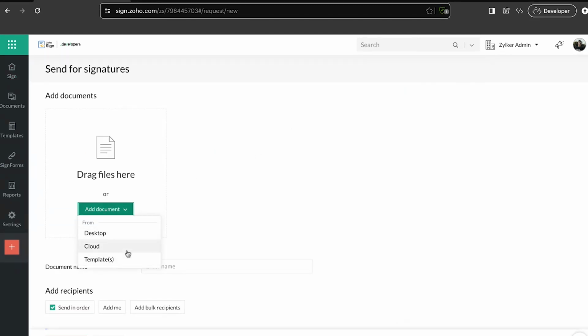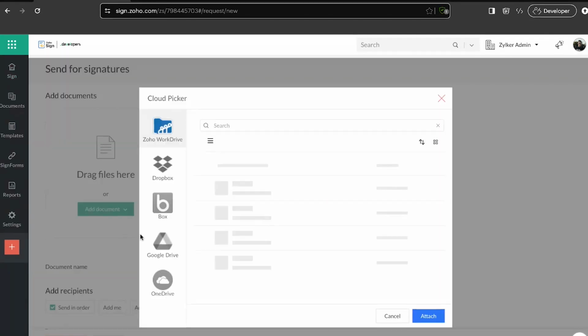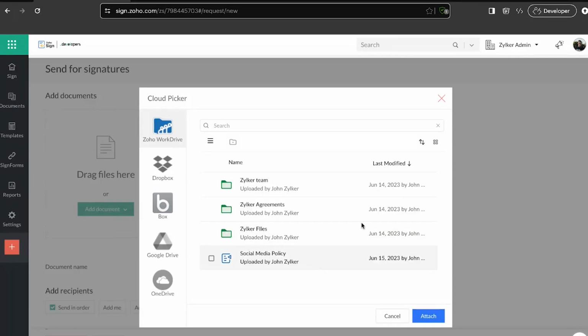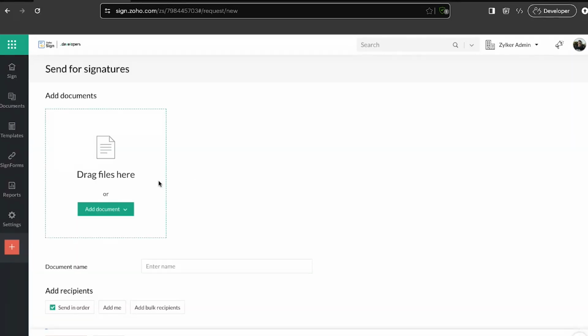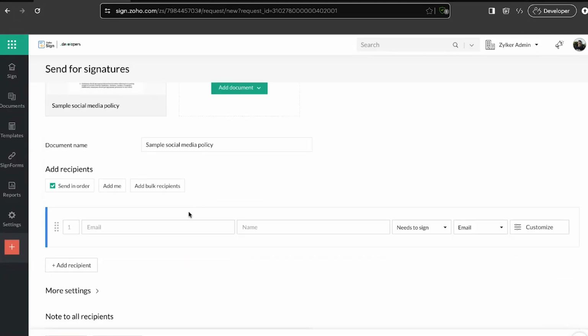Like I was saying earlier, if you have integrated Zoho Sign with one of these cloud service providers, you could directly upload the document from that cloud service provider, or else you could drag and drop or use this method that I'm showing right now. I've just added a recipient. And another key factor here is, let's say you have 300 or 400 recipients, a bulk bunch of recipients, to whom you have to send out a document in one single shot. You could use this feature called bulk recipient. At present we support adding up to 1,000 recipients in one CSV file.